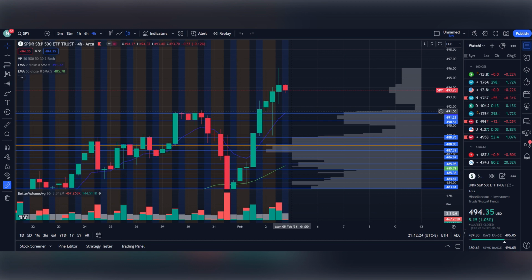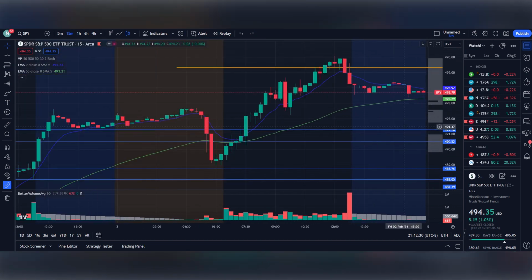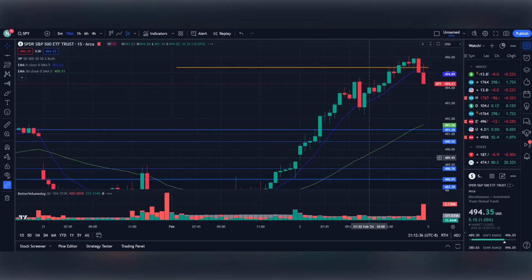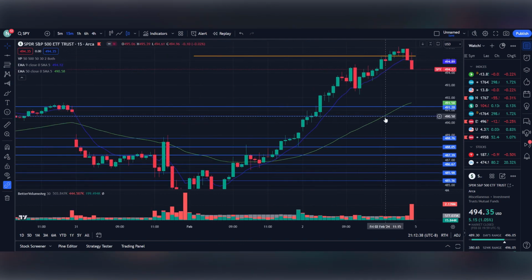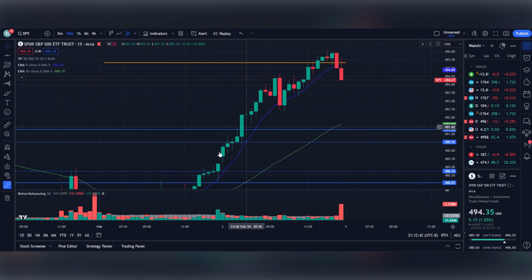So on Friday, I kind of want to just recap the day on Friday and some of the trades that you could have taken. Now, Friday was a very bullish day. There was really no selling pressure at all. So, first thing in the morning, we had an excessive amount of buying pressure. I did not get into any of this.